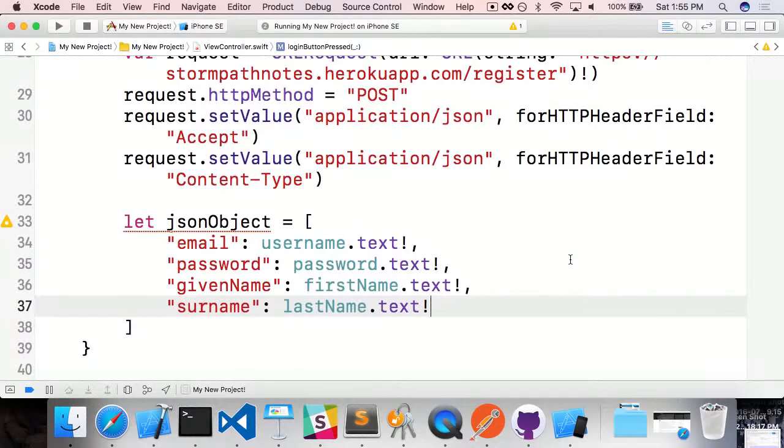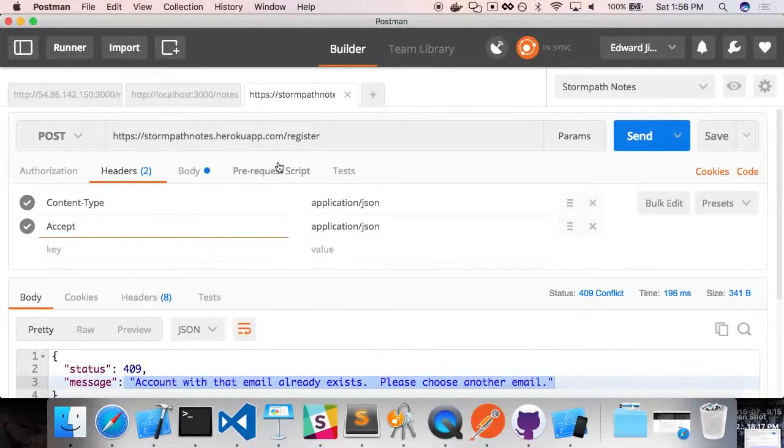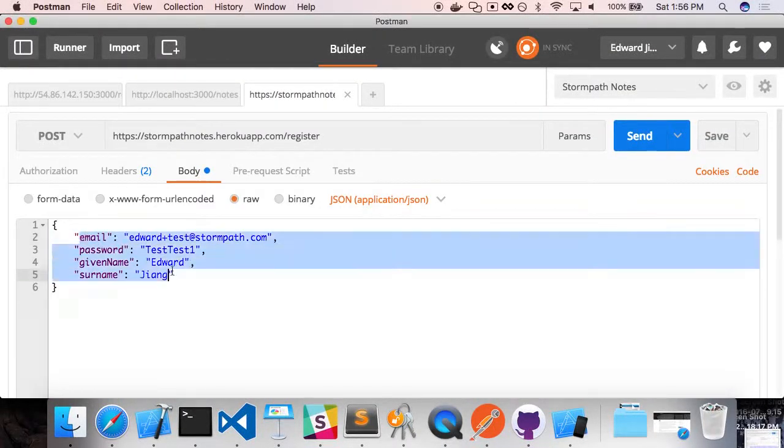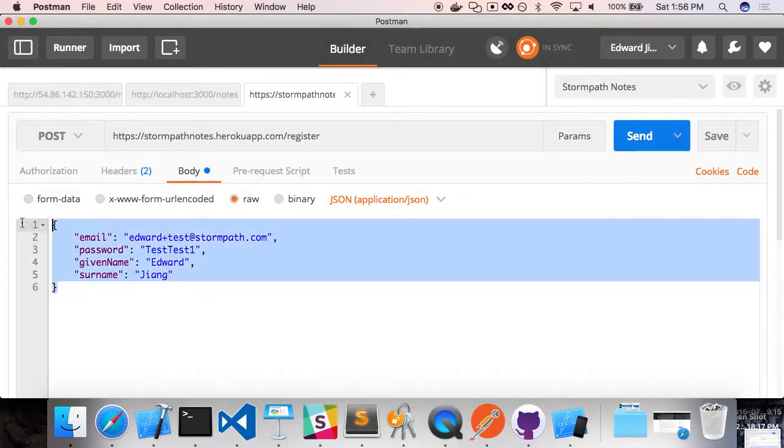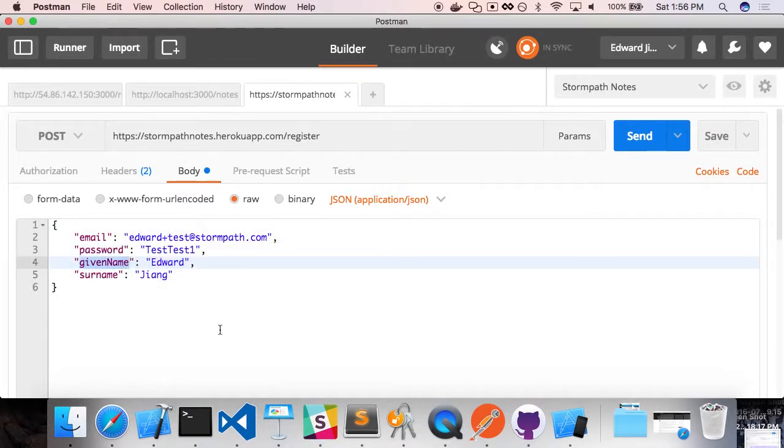So is the reasoning for that formatting, like given name and surname, because of the API, or is that just because you want to name it that? Yeah, so the question is whether the reason I'm calling this given name and surname is because of the API. And yes, that's correct. When I send this request to the API, this API has it defined, and usually this is found by reading the API's documentation. This API requires you to call it given name and surname, right?